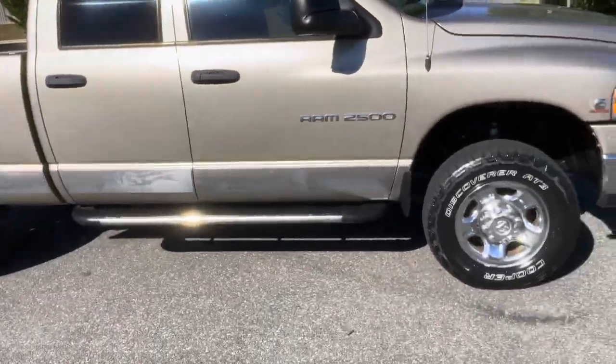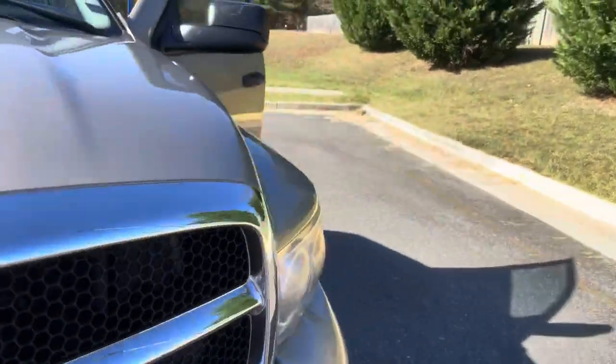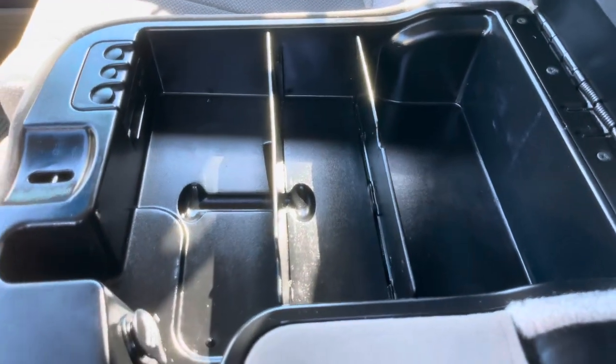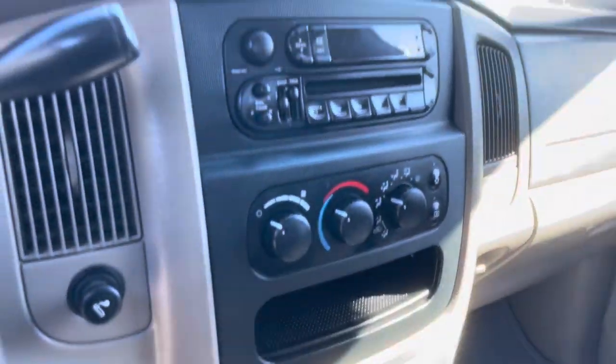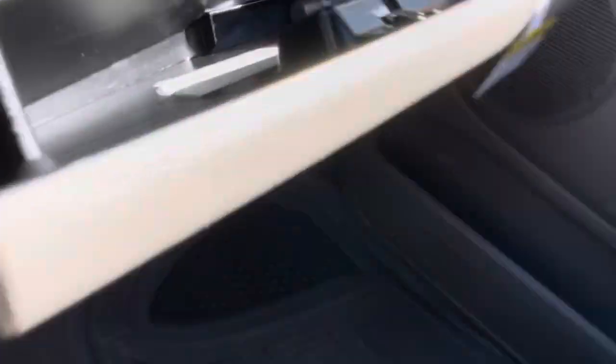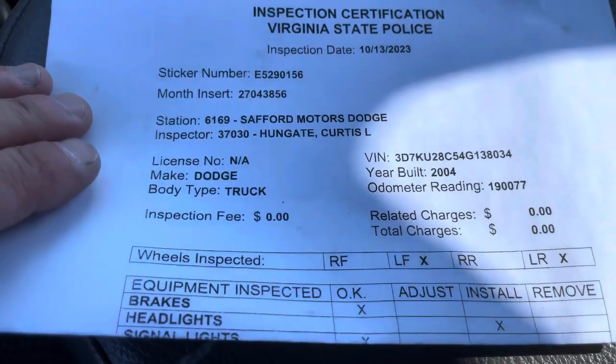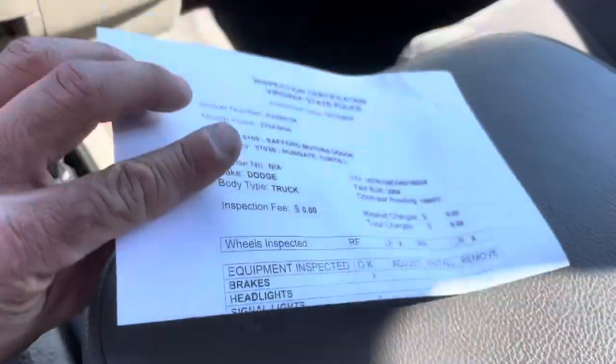A lot of people keep candy and whatnot in the center console — I was pretty impressed. There's a small little rip there from my elbow, but look at that — nothing's even been in it. Let me show you the glove box real quick. This is your touch-up paint, this is the original manufacturing sticker right there. There's the inspection report from Safford Motors Dodge, done directly at the dealership. Signal lights were bad — we put new signal lights on it, it passed inspection, and everything else was good to go.